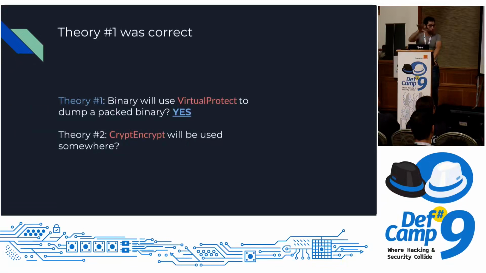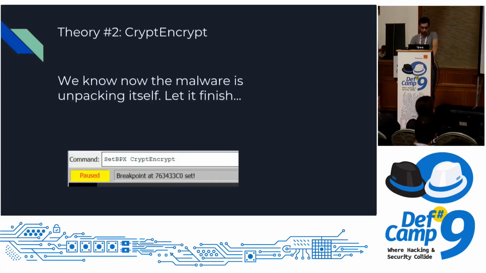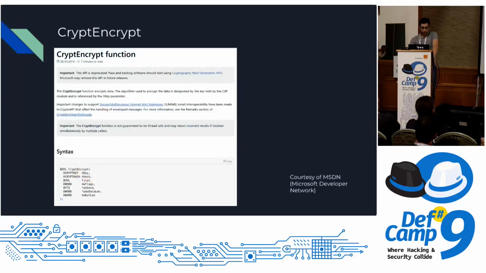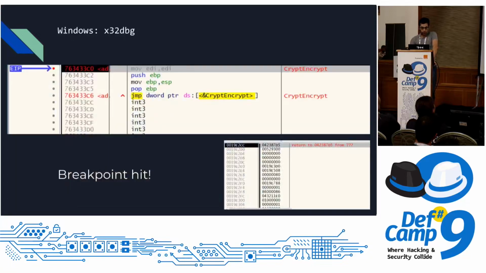We know that the debugger is present, and we know that VirtualProtect is present, and it is mapping a section of memory with execute, read, write. We can go on. We may be able to actually get the decryption keys, which might be helpful for anybody who fell for this. So we attach another breakpoint, set EBX, CryptEncrypt, and CryptEncrypt description, and it hits again.